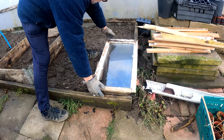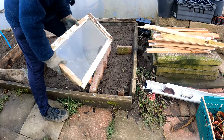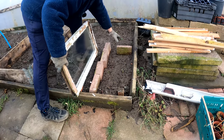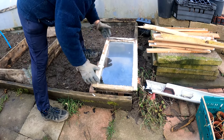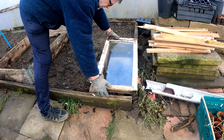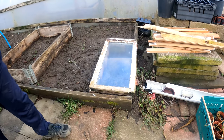Here we've got the simple and old fashioned — but works just as well. It's a straight-up window frame, that's all it is. An old window frame — you can see the old paint's coming off. I'm using the board, the bed edges and a couple of bricks. Obviously you need to fill those gaps up — instant cold frame, and you can sow seeds in that and get plants going. If the plants are getting too big, just put another layer of bricks in and raise it up. So that's one option if you can get hold of an old window frame.